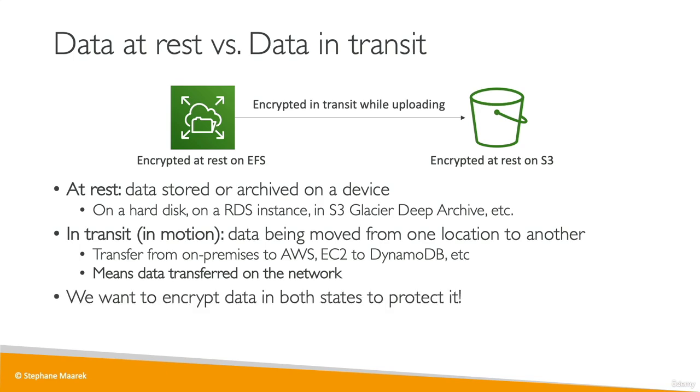And so there are two kinds of encryption: encryption at rest and encryption in transit. They use different techniques, okay? But ideally, because we want our data to be encrypted and protected all the time, we want to encrypt data in both states to protect it. For this, we leverage something called encryption keys. And I'm going to stop right there because you don't need to know how the encryption key works at the CCP level. But just so you know, using these encryption keys, we can encrypt the data. That means that someone who does not have access to these encryption keys, even if they had access to our data, could not decrypt it and could not read it, and therefore it's protected.